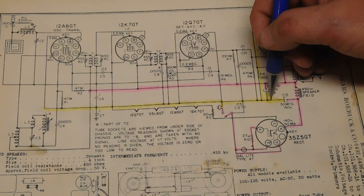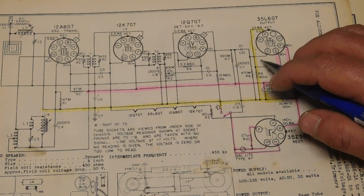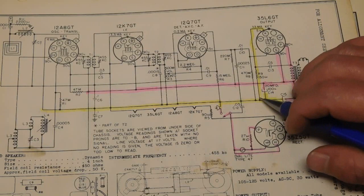Another way to find it is by the cathodes. They're going to connect either directly or indirectly. Indirectly meaning through a biasing resistor or a cathode resistor for self-biasing, such as the output tube. But they're going to connect to that B minus or ground.